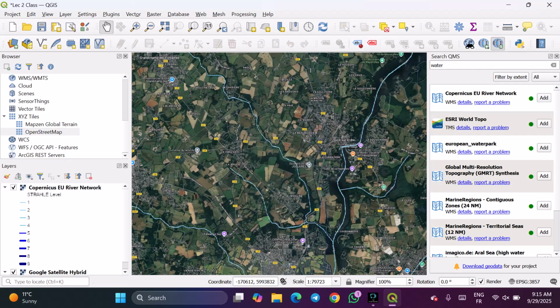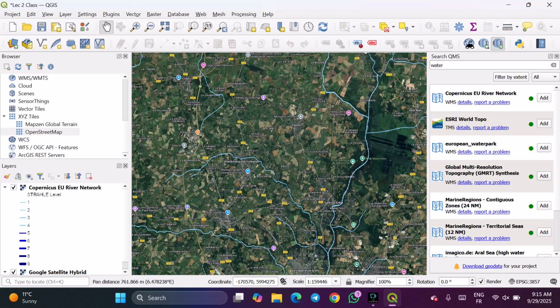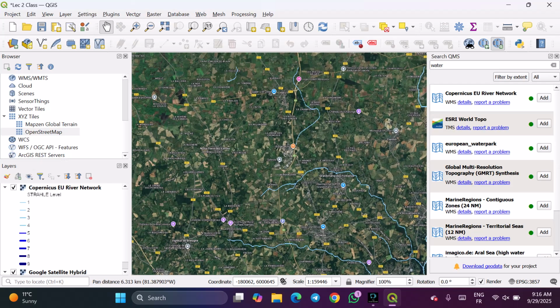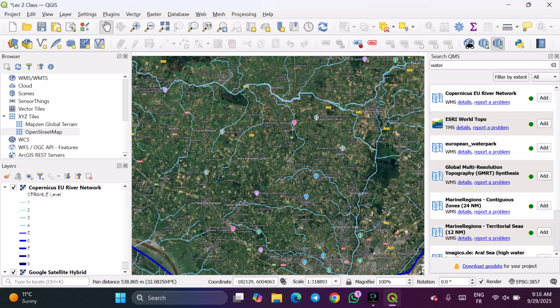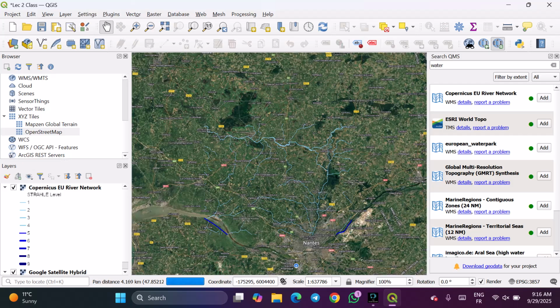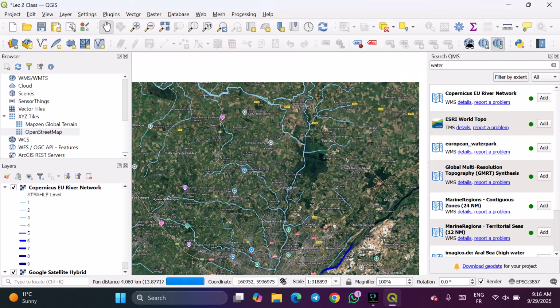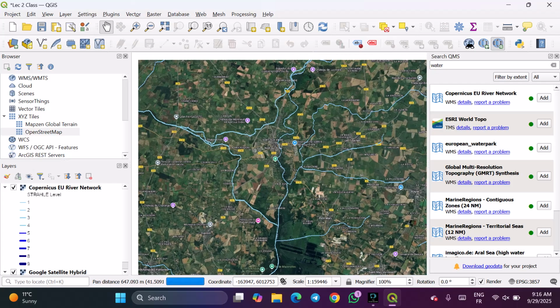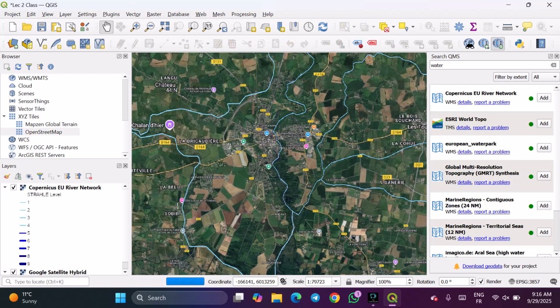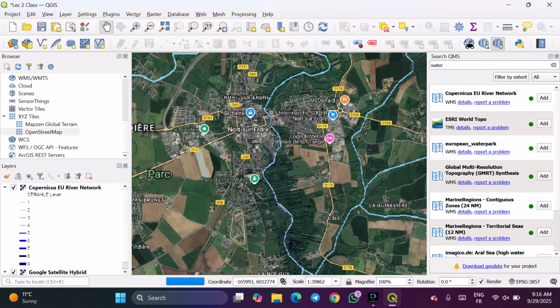How can I do that now? For example, you can create a new project here, and if you scroll, you have XYZ type, and then OpenStreetMap. Then if you zoom in, zoom again, depending on the zoom level you will see more or fewer things. Here you can see that it takes some time to download the image.